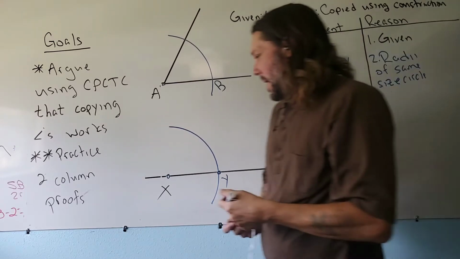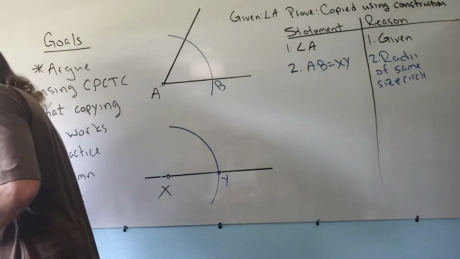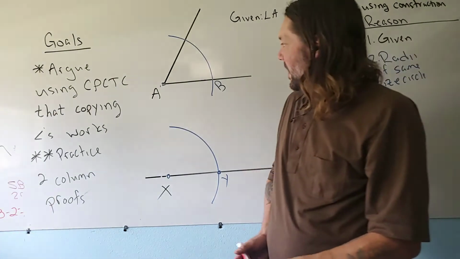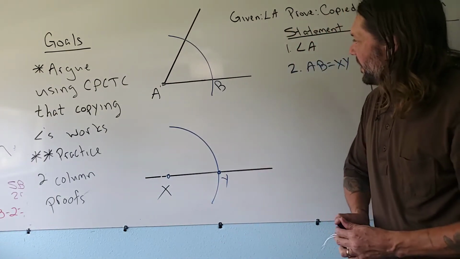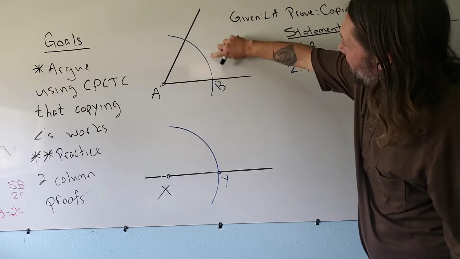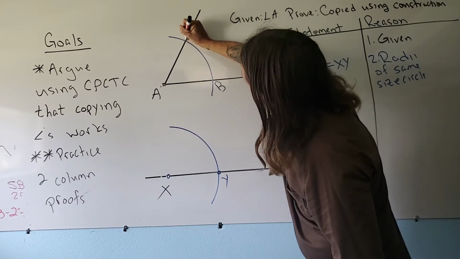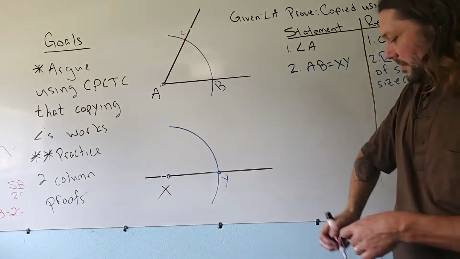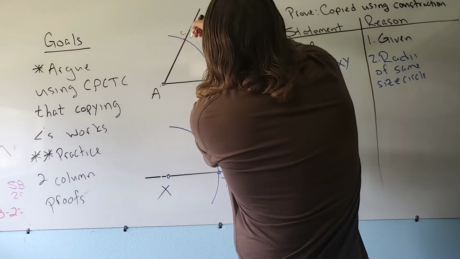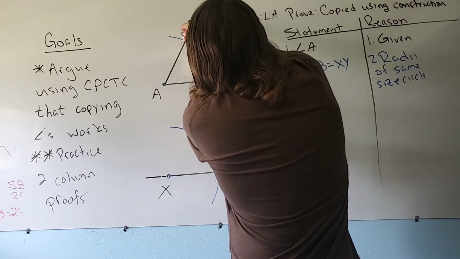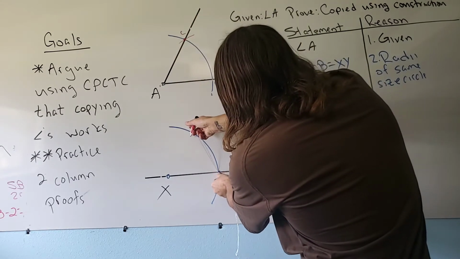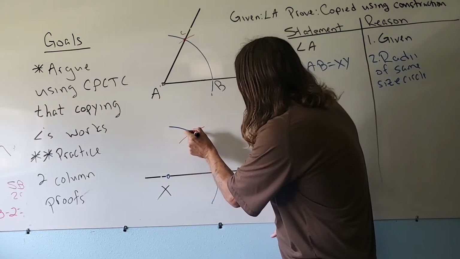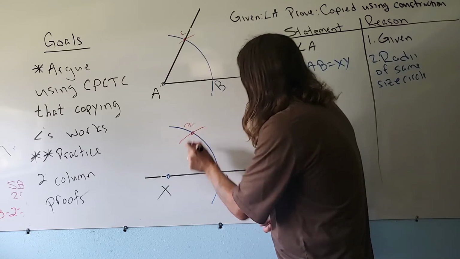Okay. Now, remember, when we do constructions, we can also copy length. And so I'm going to find the length that I need to go from B to that point right there. We're going to call that point C. Okay, that was a terrible written C, but that's okay. So I'm going to come over here, and I'm going to copy that length. I'm going to call that point right here Z. Alright.